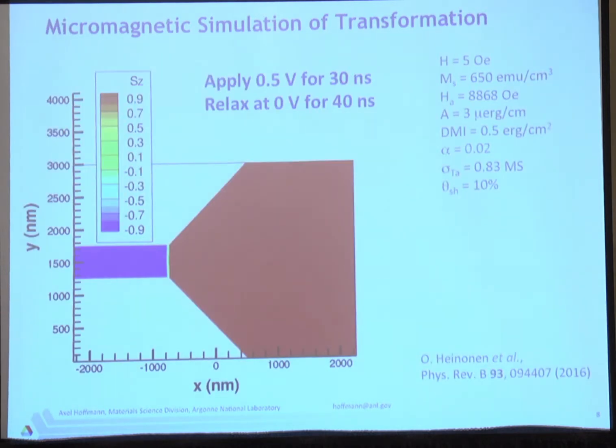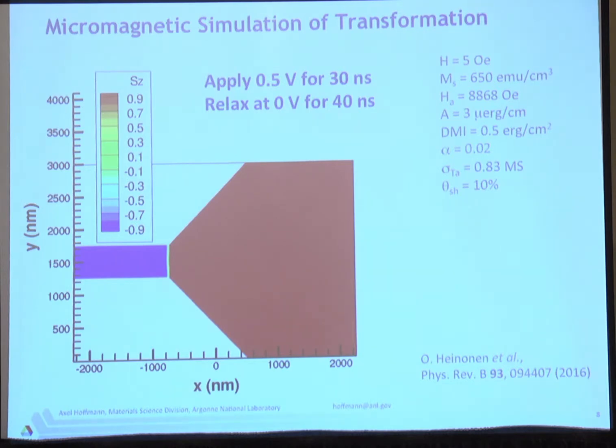So, of course, this was just a simple schematic, hand-wavingly, that we came up with. We wanted to see if we can see this in actual micromagnetic simulations. And we wanted to see it for parameters that are similar to the parameters that we expect from our films, which is a problem because the magnetic domain structures in our films are very large. If we make micromagnetic simulations with the same parameters that we expect from our samples, the domain patterns are also large, and the simulation becomes very expensive. So we made it slightly smaller here. Instead of 3 micrometers, this is just a few hundred nanometers, so you can't fit the whole band domain. We just have the end of the band domain here.